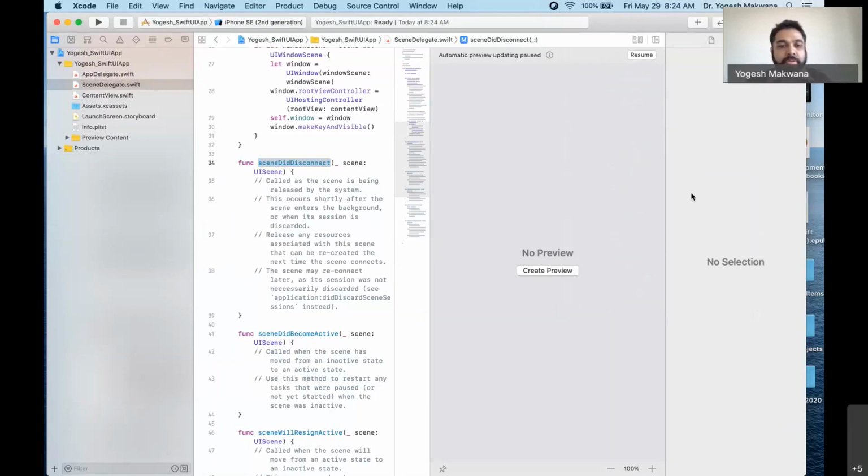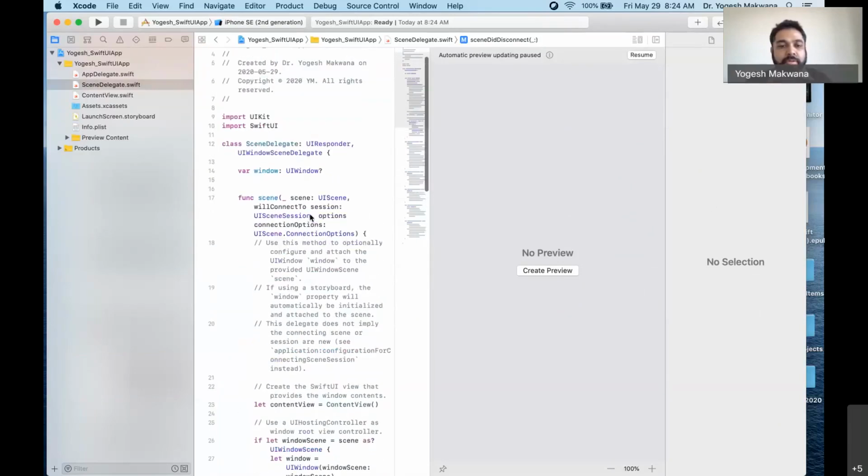Yes. Can you explain the scene delegate again? Because you were breaking up. You started breaking up during that point. Okay, okay. So I'll go over it again, the app delegate. I don't know how much you caught, so if there is any repetition, it will be there, but I'll just go over the whole thing again and please point it out in the chat if I'm still breaking up.